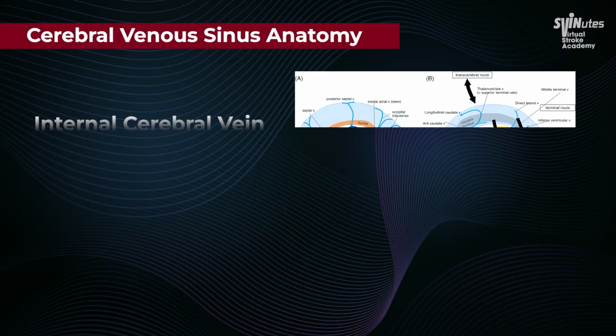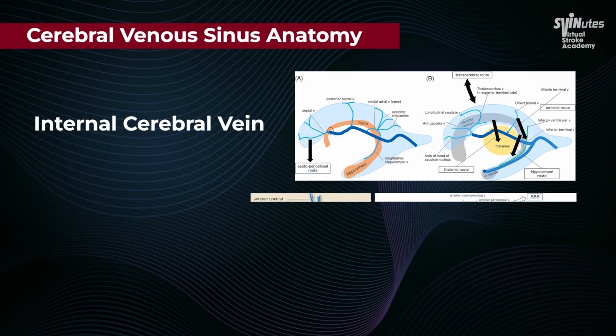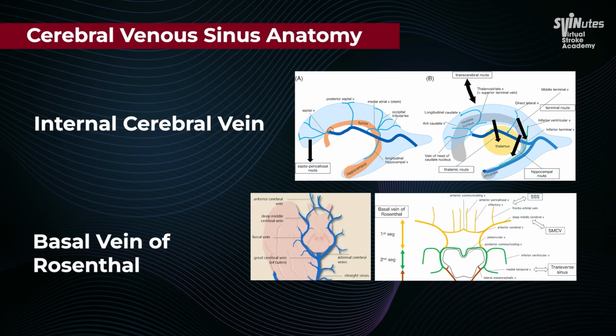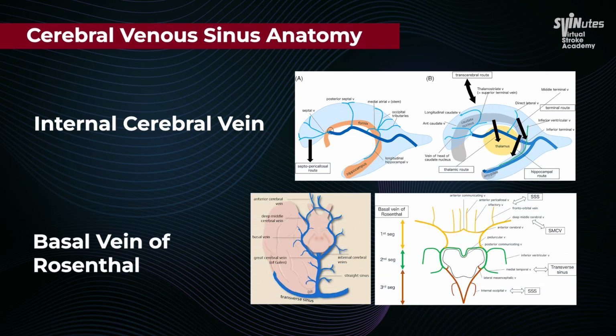So for the internal cerebral vein, you want to think of that as draining all of the midline deep structures. So things like the fornix, the amygdala, the hippocampus, and of course the thalamus are all going to drain into those internal cerebral veins bilaterally, as opposed to the basal vein of Rosenthal, which is going to start collecting blood as anterior as the anterior cerebral veins, and then it's going to migrate back and around the cisterns and connect to that internal cerebral vein to create the vein of Galen.